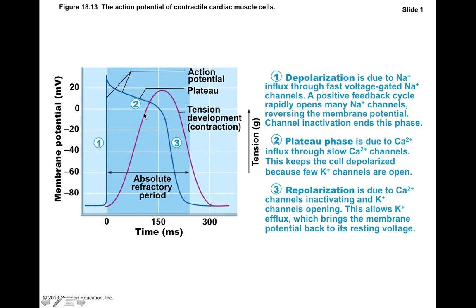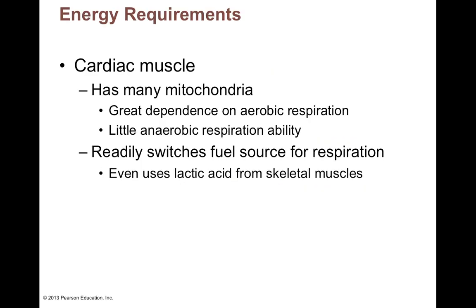Okay. So here's the interesting thing too, guys: in step 2, all this calcium flowing into the cell through the plateau phase is the same calcium that's going to bind with troponin. That way troponin can pull on tropomyosin and get the myosin heads to form a cross bridge with actin, right? That was different from skeletal muscle too, because parts of the action potential are actually contributing to the onset of cardiac muscle contraction, which is pretty interesting.